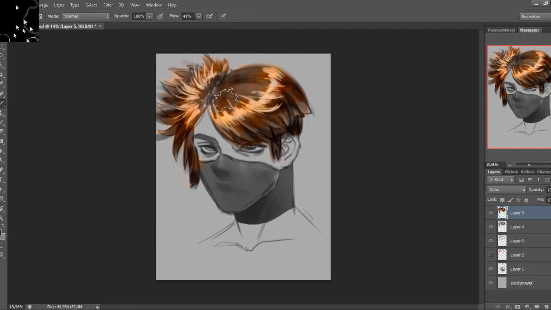Blonde hair is different. If you guys want a tutorial on blonde hair, I'll make a whole separate thing because it's a whole different animal. But this is basically what you're looking at when you're doing hair. Now, do you use a color layer to do hair? No, I do not use a color layer to do hair. This is just for you to understand. If you have your values like this, what I use most of the time is a gradient map. Just drop a gradient map and then paint.